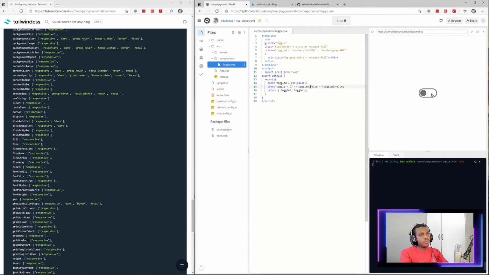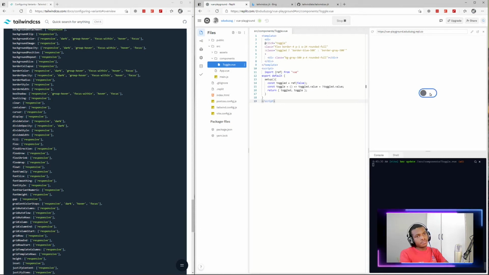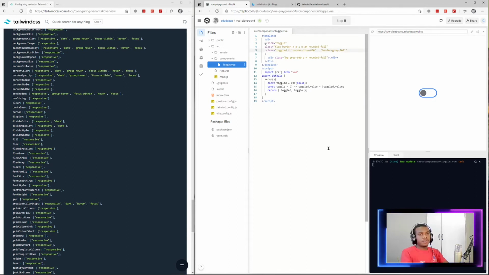Now, does it work? It works, but the pink color is not working. Oh, I didn't use pink. I saw pink when I was looking at that ring thingy. I'm using blue. Blue is a little bit too light. Let's darken it a bit. That's better. Now, how do I make... I don't need some fancy Tailwind stuff for this. I just need to use the same toggled property down here also.